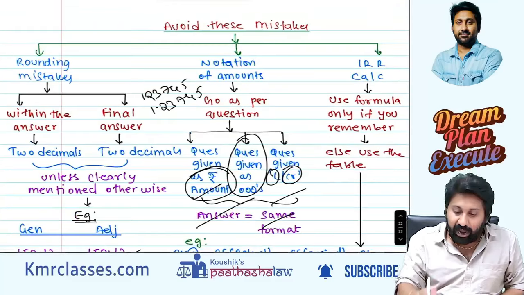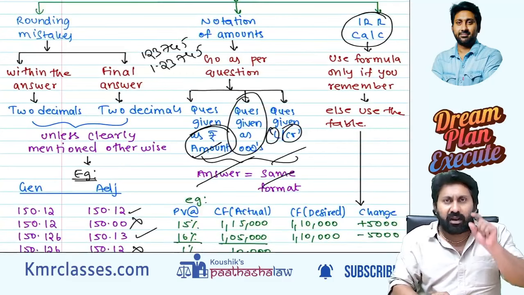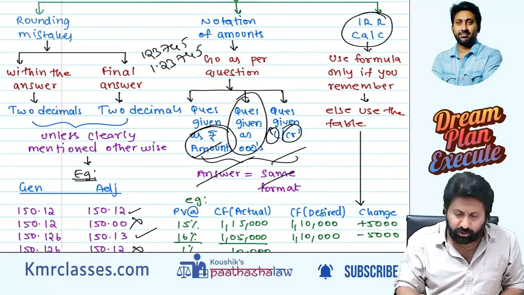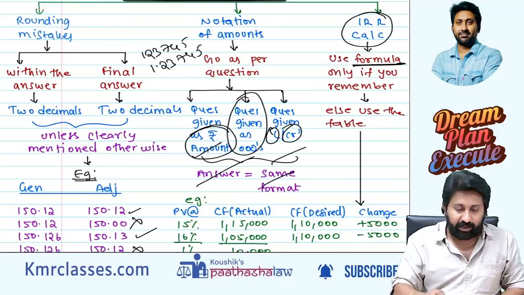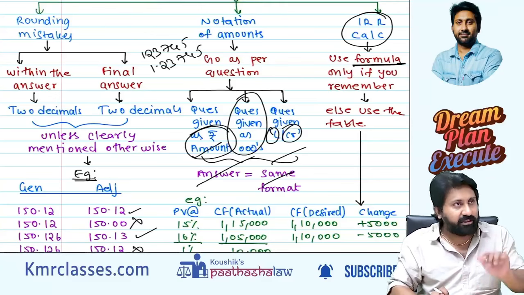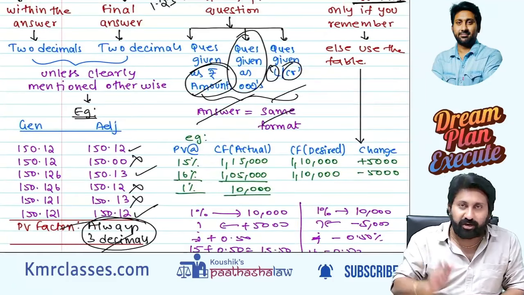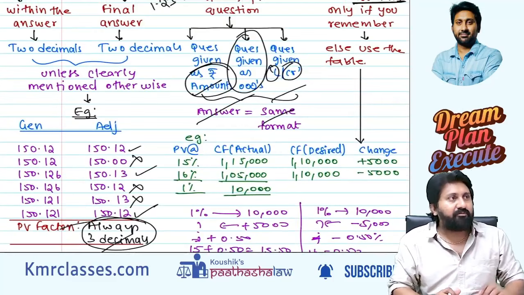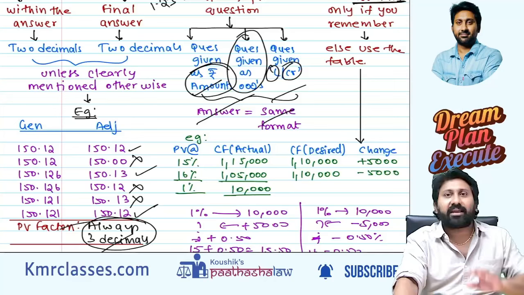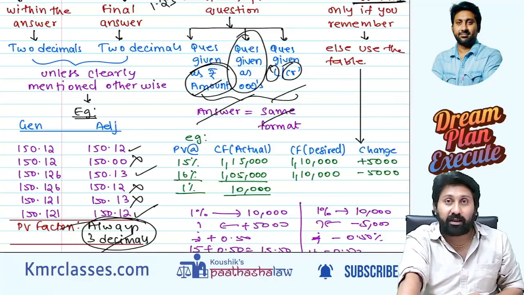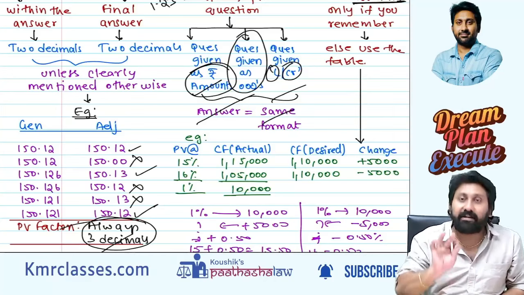Okay, next one. IRR calculation. With regard to IRR calculation, there are a lot of questions that students ask about whether to use the formula or whether to use the table. Listen, I will tell you. If you remember the formula like what the institute has given, well and good, follow that. If you do not remember the formula, for IRR calculation they will give one formula, the interpolation formula. Generally, people will not remember those kinds of formulae. Then the table will be useful for you.